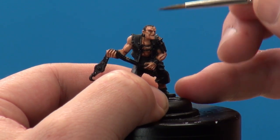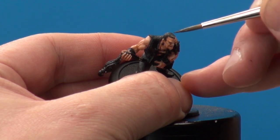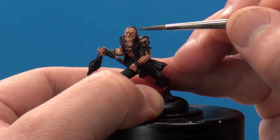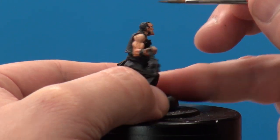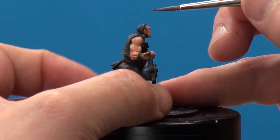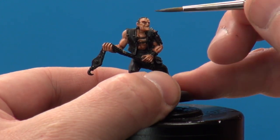And we can go ahead and highlight his hair. For his hair, I'm just going to do little dots, just very quickly scatter those across the head, focusing on the hairline toward the face. Let them fade off into the back. Very quickly. This guy's seen a hard life, so he's gone gray maybe. He's fought one too many steampunk pirates.